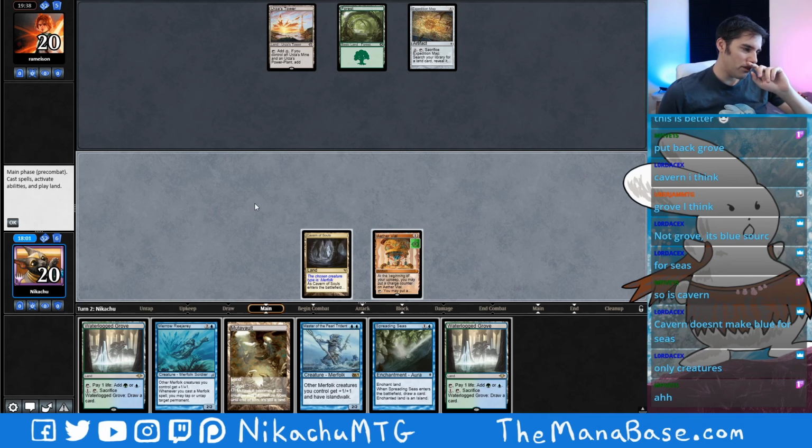So here's the deal. I don't have to do anything. They're not pressuring me with Tron, so I don't have to play Spreading Seas this turn. But if I play Master of the Pearl Trident, then I can't use the Ether Vial very well next turn.